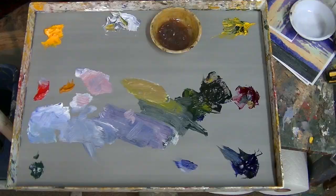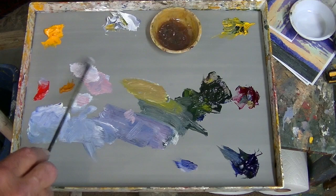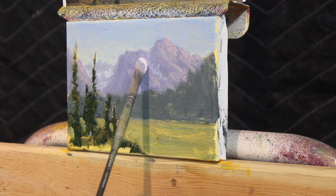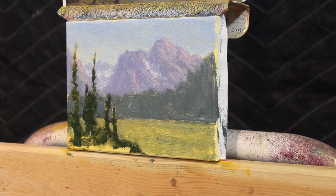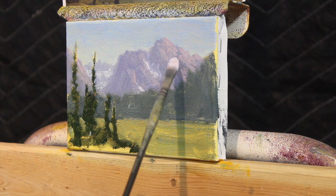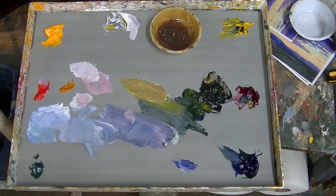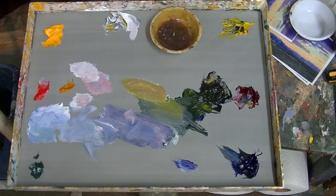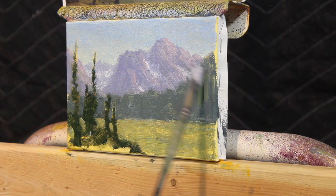So what I can do now is put some warm white. I'm just putting some white in that warm yellow, warm red that I had on the mountain for the highlight, and I can put right in there and see how that makes just a beautiful little spot of snow on the mountain. Since I have snow on these back here, I should probably have a little bit of snow on those mountains.